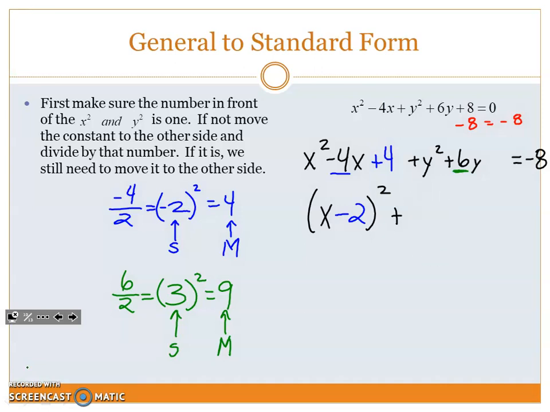So I'm going to plug in my magic number, which is this positive 9. And then I force that to factor into a y something squared. Well, what goes in there with the y? That would be my secret number, so I'm going to have a y plus 3 squared.